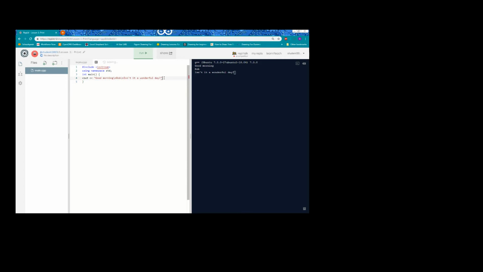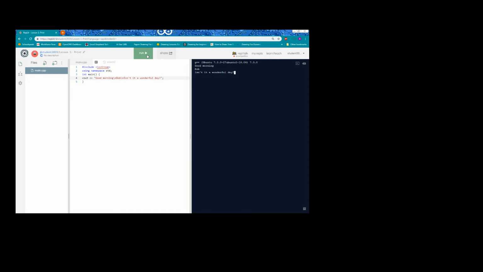So for example, if I get rid of the semicolon and try to run the program, it doesn't understand where that particular command ends. And it kind of has an idea of where the error is. So if you look at this red error message, it'll say that somewhere near line 5, I was expecting a semicolon before this curly brace. So it's saying that right about somewhere here, there should be a semicolon. You want to be able to read these error messages carefully and go back and fix the error, and then your program should run.